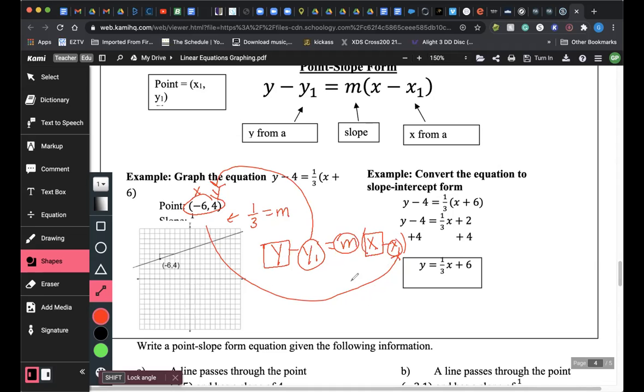because you're going to have values given to you in each of those. So when I replace them, I now have y minus y1 is 4, so I just put the 4 in, is equal to m, oops, sorry, not m. I want to replace it with a number, excuse me. My m is 1/3 times x minus x1. So it's minus a -6. When I have two negatives, I just make it positive. So instead of writing -6, I'm just going to write +6, just to save myself that little bit of time.